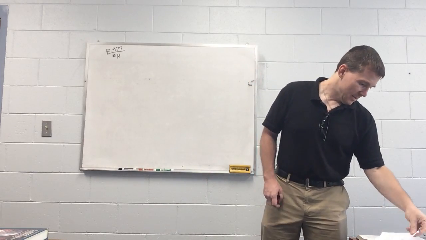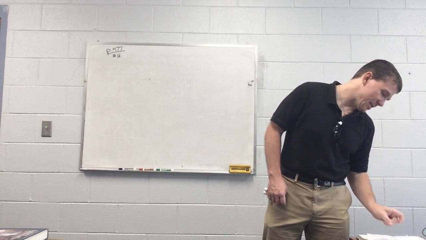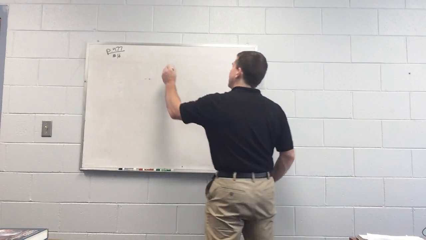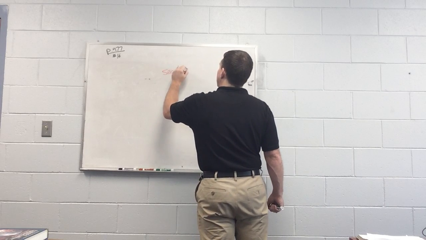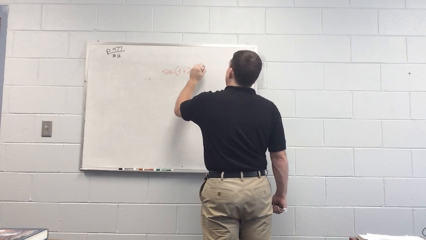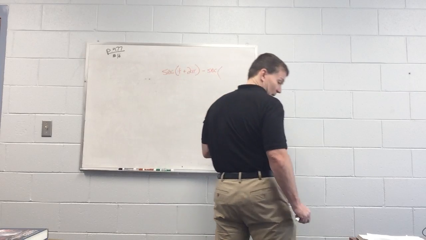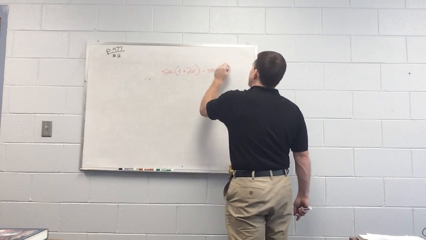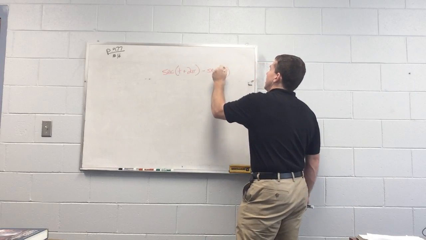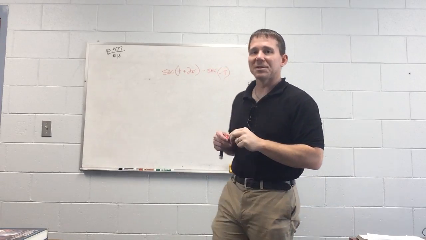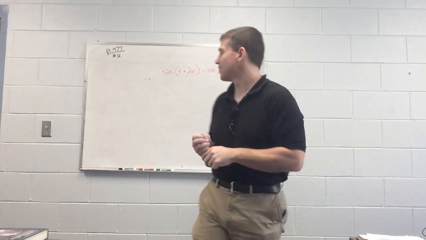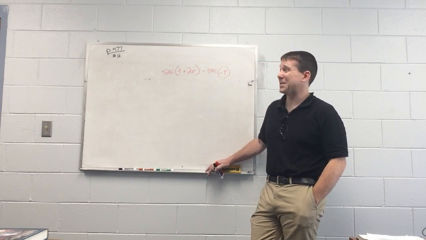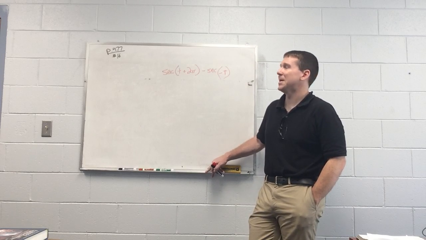Okay, next up, 70. Secant of t plus 2 pi minus secant of negative t. Solve that. And here is where I was just giving you this to see if you could manipulate with different properties, because we're going to do more of this later on, so this was kind of your first taste of it.